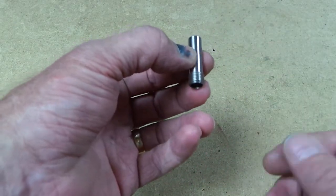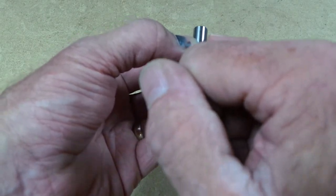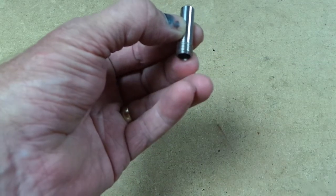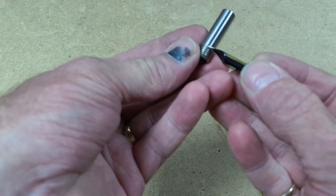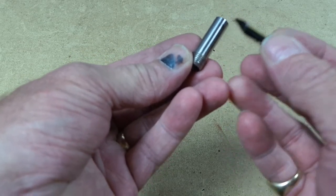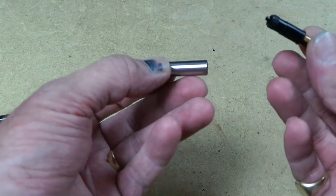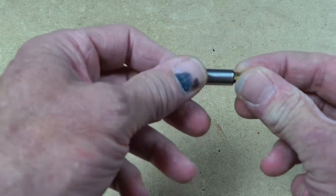So what you've got is, well, basically a tube here with a thread on the end. This is a size 6 and the thread on this is M10 by 1, so the diameter is 10mm and the pitch is 1mm. The tube from the end of the thread here up to the open end is 25mm, but I'll talk to you a bit more about the length of that in a moment. And it's already sorted out inside to accept a Bock nib, and again in this case a size 6, so it just screws in.